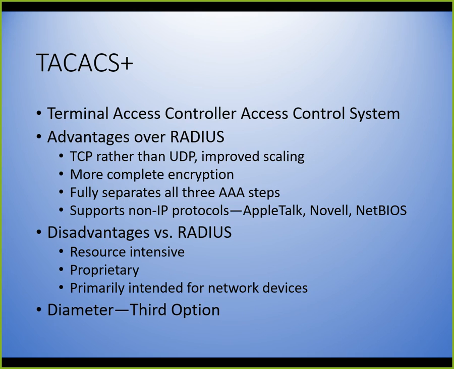IP is what we're talking about for a Radius server. Disadvantages versus Radius: resource intensive. It's proprietary to Cisco, although there are some iterations of Radius. If you want to play with it, and you probably wouldn't until you get to Cisco, you can download a free one, and it's a pain to configure because it's not a full-blown clicky Radius server. Primarily intended for network devices.